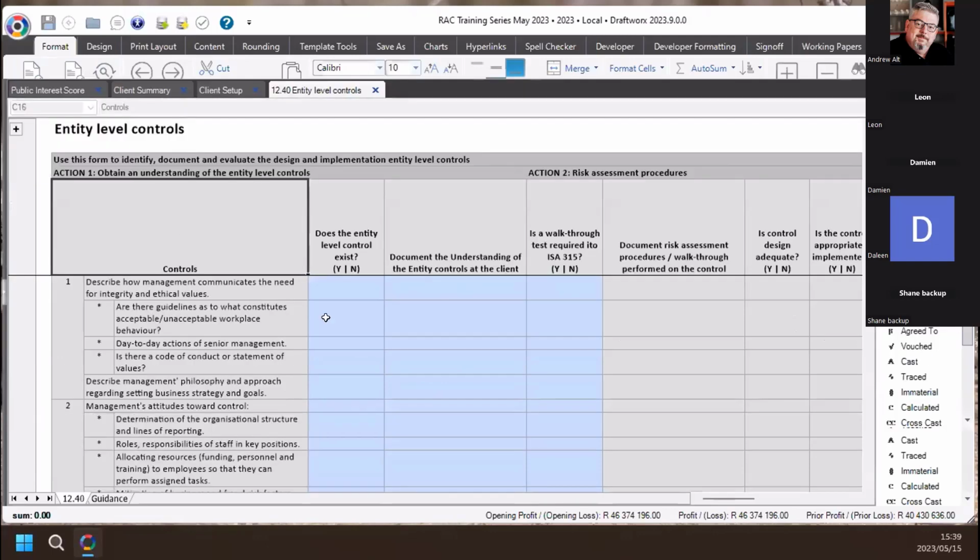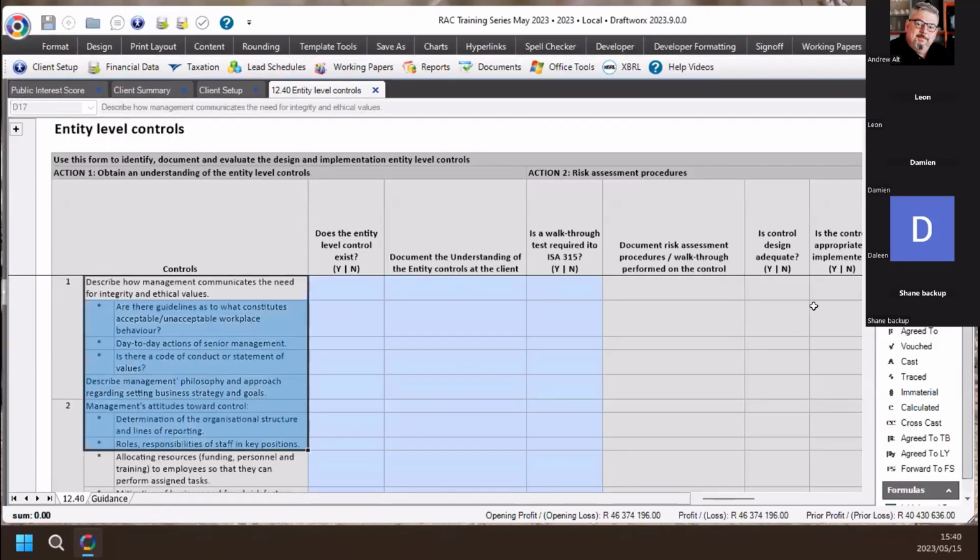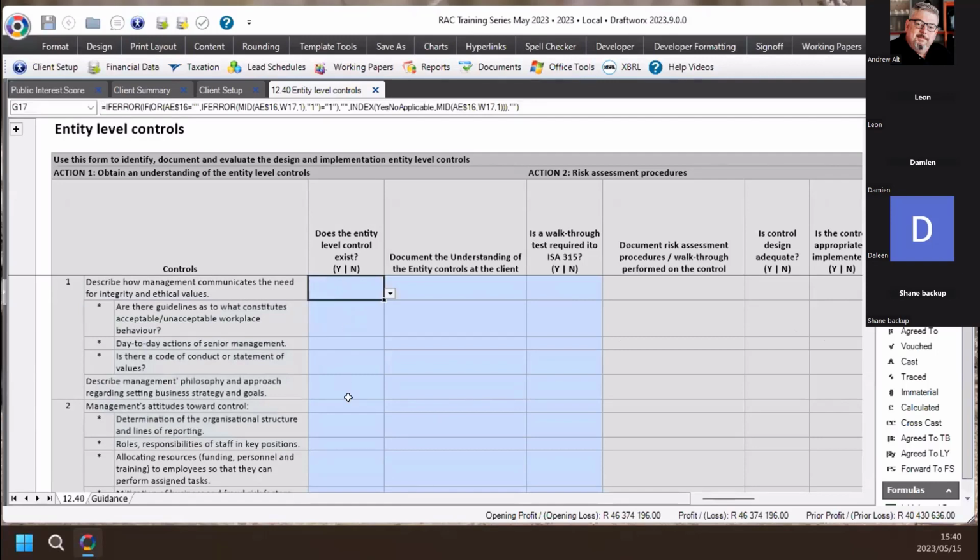But I don't necessarily want to get into the detail of every single row. I'm going to take you through completion, but I want to highlight this as one of the key areas where professional judgment needs to be applied in an engagement. We are ultimately wanting to make an evaluation of the control environment within an entity. And to do that, we largely look at entity level controls and we look at IT controls in 12.45. We'll get there shortly.